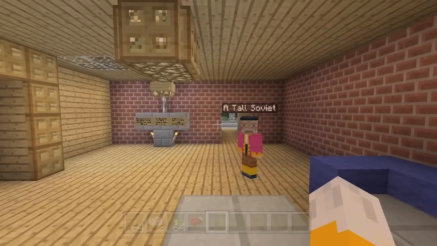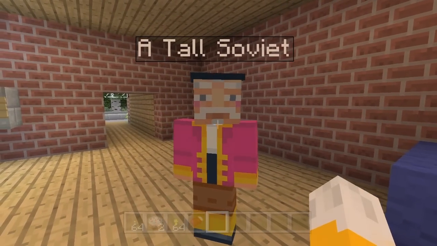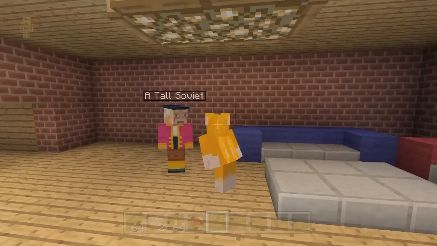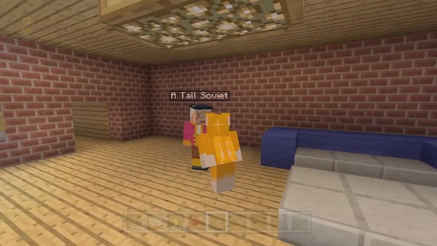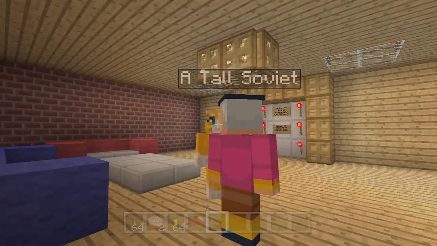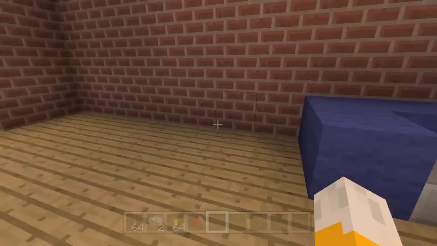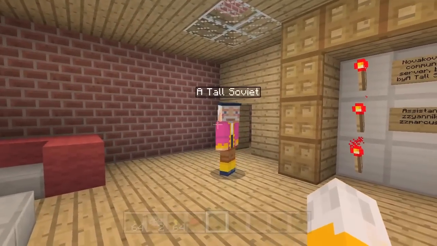Today I'm bringing you a tour of another world, and this is a world that was built by a tall Soviet, and he does look pretty tall actually. If you look at him, he is a relatively tall Soviet. He's ever so slightly taller than me. I think I just about win though because of my ears. I got quite sticky up pointy ears, so I think I win on the height front. He's got quite a nice hat though.